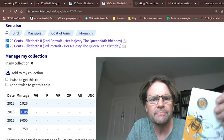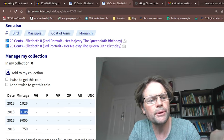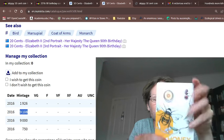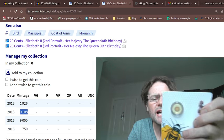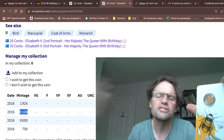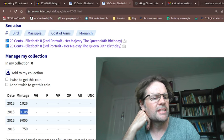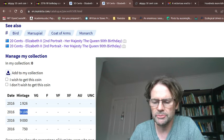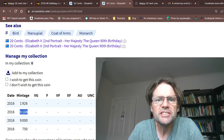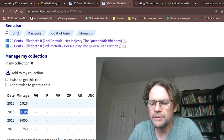When these come out, they usually try to sell out. This one pretty much sold out straight away because there were lots of bots getting in on the action, and those that didn't have a limit on how many you can get would have sold out within seconds because the bots just swiped them all up. Then they were selling on. I think they cost 15 bucks, then they're selling them for like 40 or 50 bucks. They would have tried to put them up to $100 to $200 because that seems to be what happens. And we can see with the 2023 $2 coin folder, that went from 235 up to about $500 on eBay, and people complaining about it.